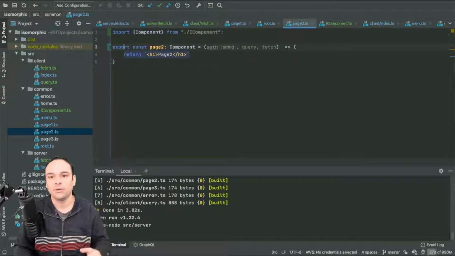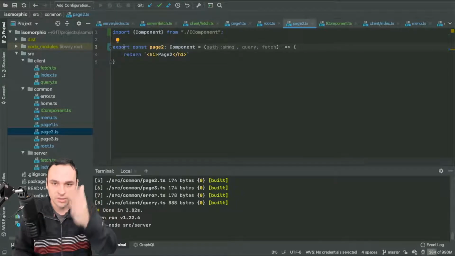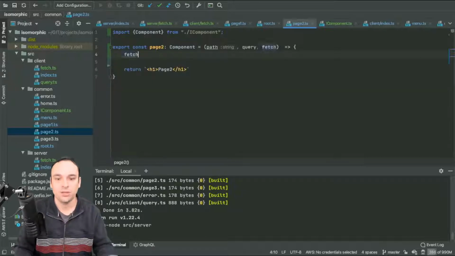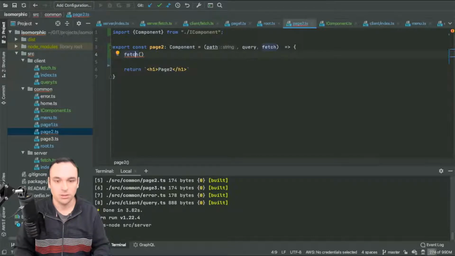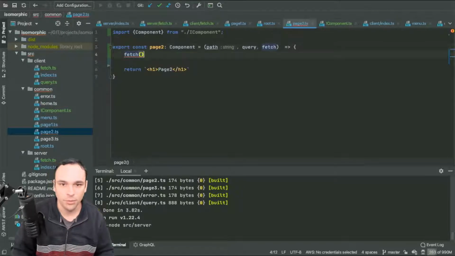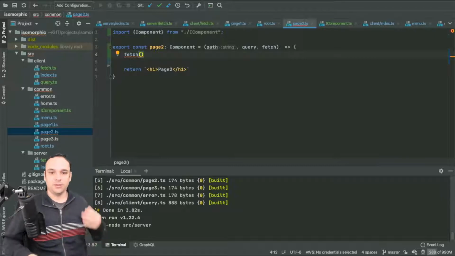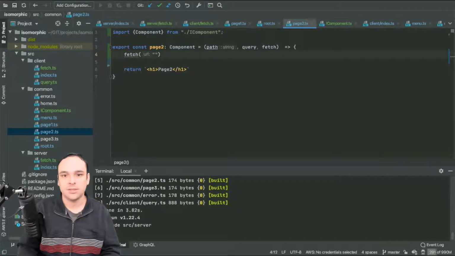As you can see, now I only receive the path, and TypeScript already knows that's a string, a query, and a fetch object, and we should be able to do a fetch, and it knows that we should provide a string. Pointing to that area. So now we have something interesting, we are able to load some elements here.